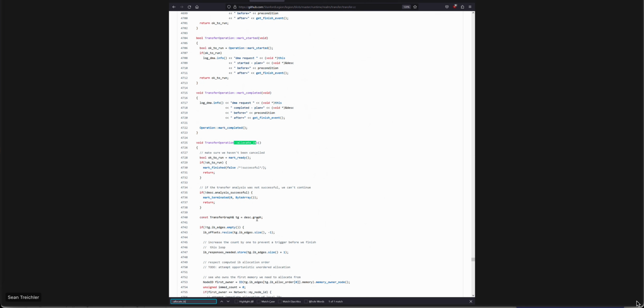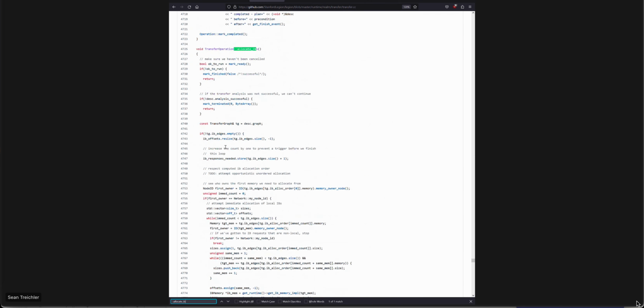So we take the transfer graph that we've analyzed, and we go through and find all the intermediate edges that existed in this graph. And we have to allocate them all. It has to be an all or nothing allocation, right? Because since it's generally a chain of things, if you start some, you need to be able to flow all the way through in order to finish. The other catch is that we're going to be allocating from different memories on different nodes. And whenever you have multiple copies that are allocating from the same resources in potentially different orders, that's a standard recipe for deadlock.